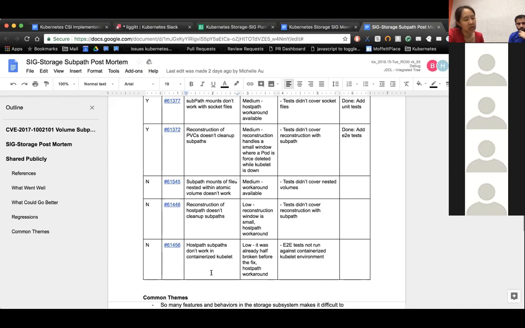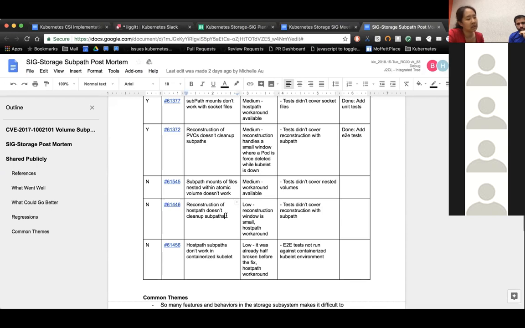The next issue is reconstruction of host path. Before, we never needed to care about reconstruction of host path because host path was just a direct pass-through of the given path to the container runtime. But now for subpath, now that we do these intermediate bind mounts, cleanup of host path actually matters, and kubelet needs to be made aware of it.